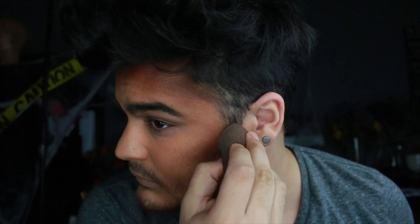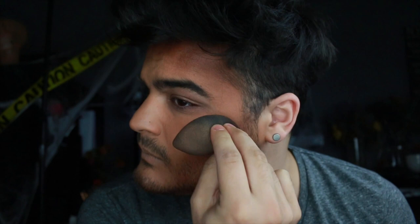Then I'm taking the darkest color and I'm deepening up only the outer corners of that contour area that we just did. So right at the base of that cheekbone, right in the very corner of the hairline, vice versa. Do you feel me? Boom. So now we're going to get this side and this side.